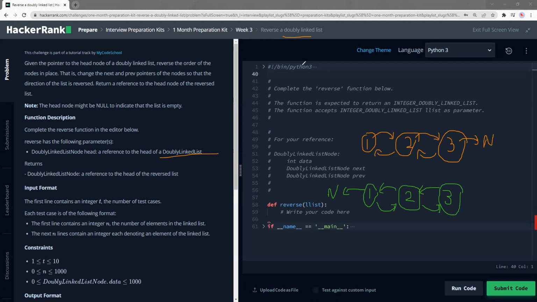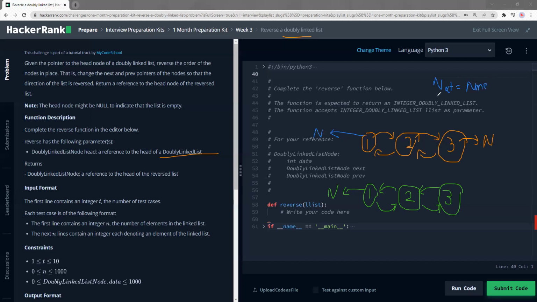So as usual, we need to find a terminating condition, and we need to find a repeatable pattern. So in order to do that, let's do it step by step. The most obvious thing to do: when we are given a reverse doubly linked list, they only give us a header. So this is the header that we have. So from here, how do we convert this into this? The first thing that we need to do is point this to a none. So to point this to a none, I'm just going to use an arbitrary variable called nxt, and I'm going to assign this to none at first.